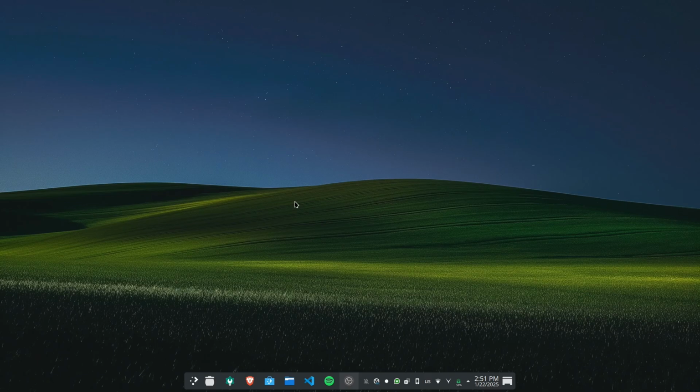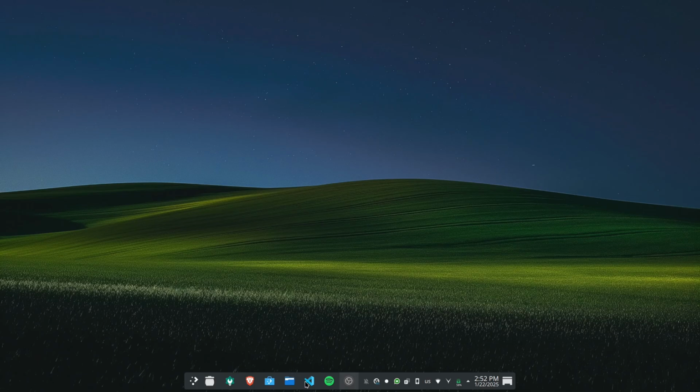Although the closest thing I could get to Windows was obviously Cinnamon. That was incredible, it was awesome. You can customize it the same way you could with KDE. That's how I got started with Linux in 2021 when I was still in college. Now, one of the issues I ran into was connecting to Wi-Fi from a terminal. It was a skill issue on my part, but I was able to get it working eventually.